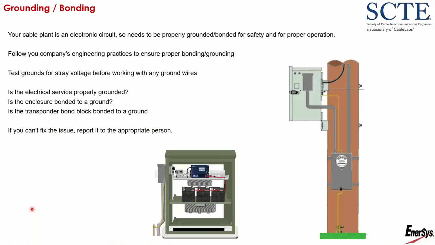Bonding and grounding. When you're out there working on your power supplies, check to see if the bond and ground is in place. If it's not, you may not be responsible or the person to fix that, but report it so that it can get corrected. Your cable plant is an electronic circuit. It needs to be properly grounded or bonded to a ground.